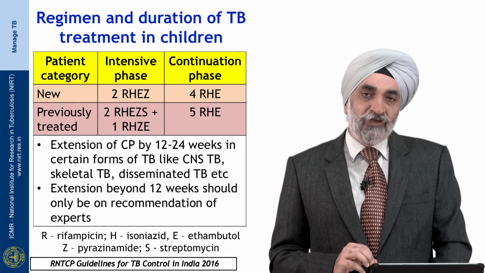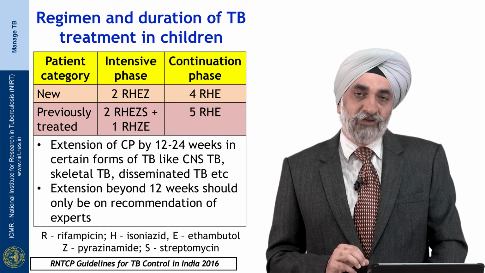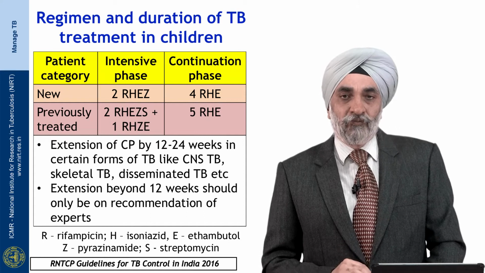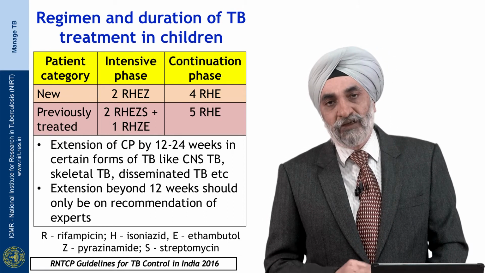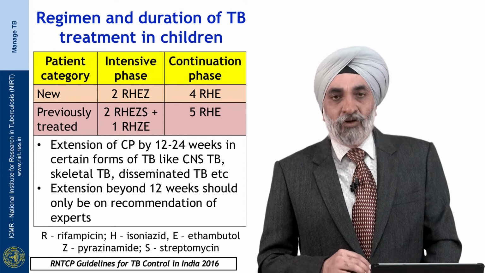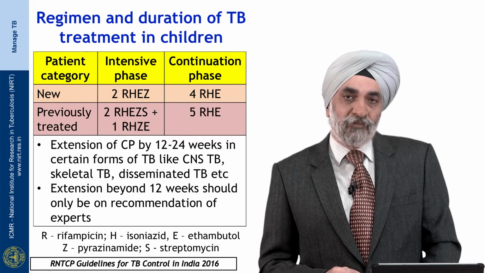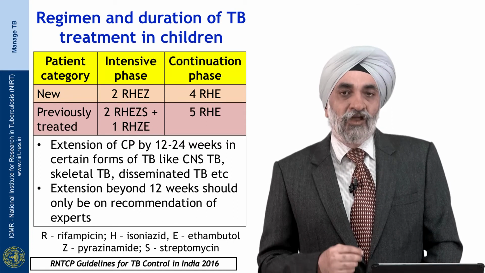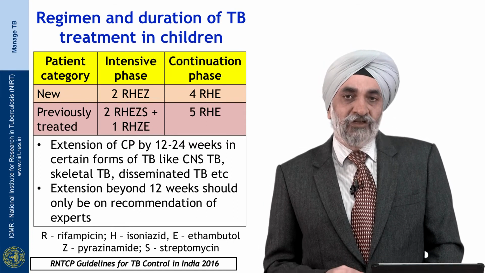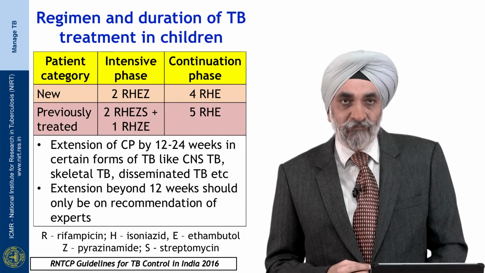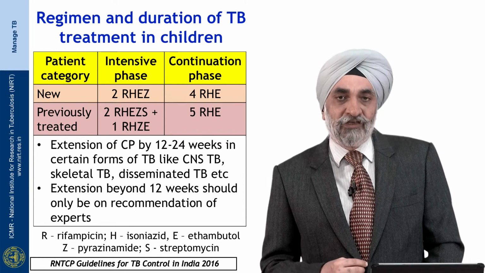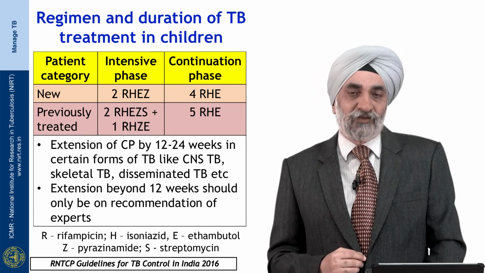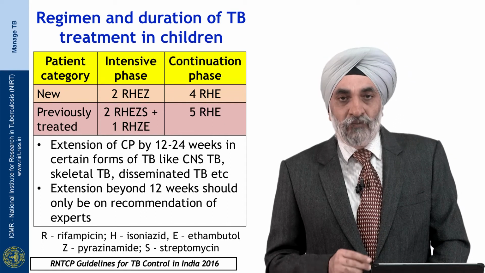In a patient who has been treated in the past, has been treated for more than 4 weeks, either as a recurrent case or someone who has come after interrupting treatment, or someone who has failed on initial therapy, then what is recommended is that they should be investigated for drug resistant TB, and pending investigation for drug resistance, they may be started on a retreatment regime which contains all the 5 first line drugs together. So, rifampicin, INH, pyrazinamide, ethambutol and streptomycin are given together for 2 months.